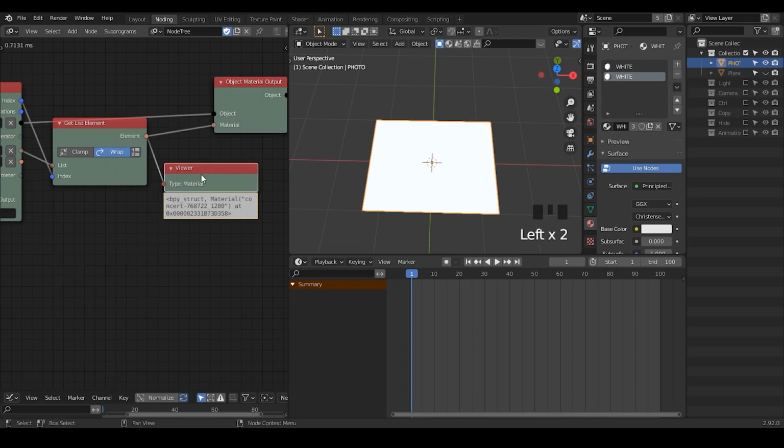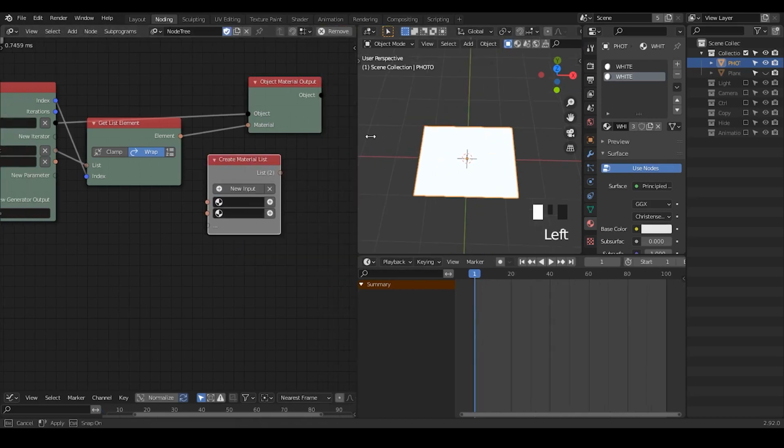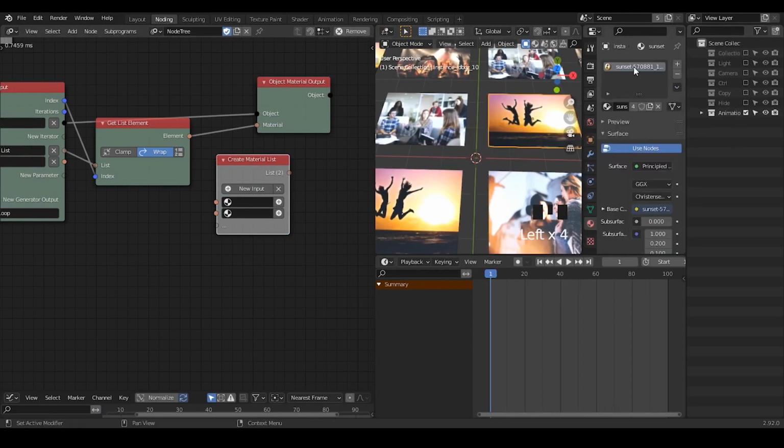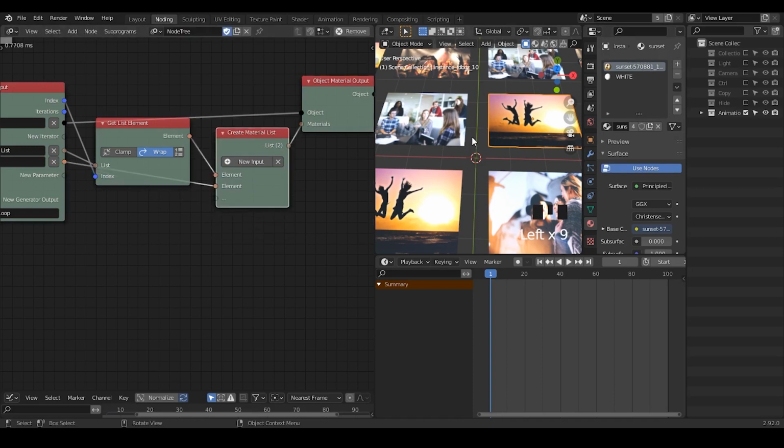So basically, this is a way to replace the iterator and create a material list, because we are going to put two materials to our object. If now we look at the object that we instance, there's only one material being put. But now after creating a list, I'm generating two materials.